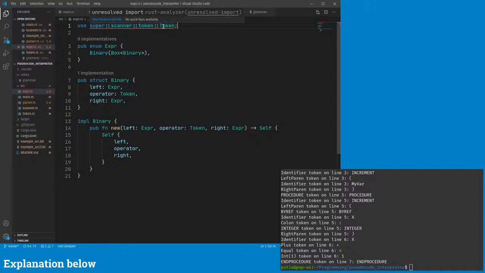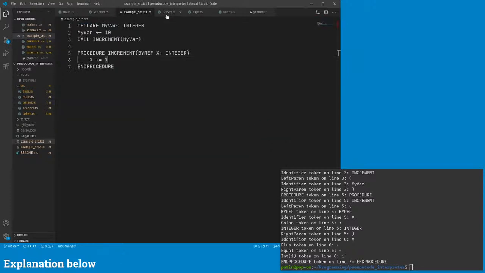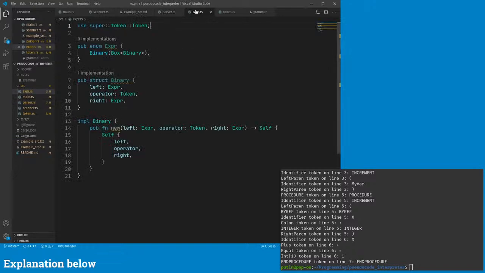Just a second. There we go. Okay, so we have a parser file.